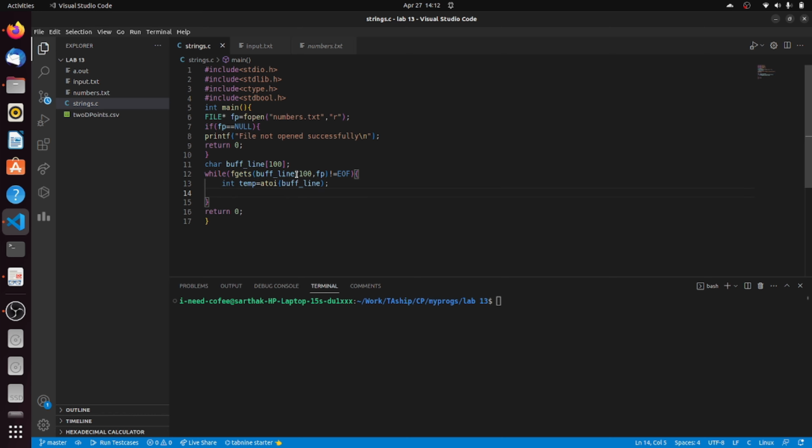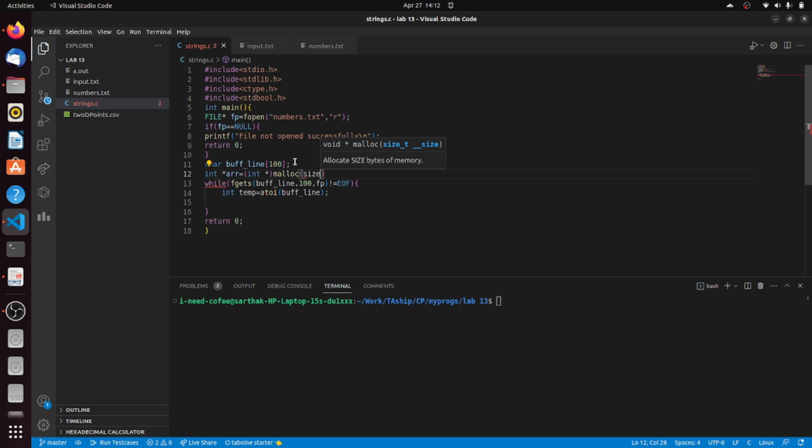Now as my file is read, I need to create an array that will be dynamically allocated. So it will be an integer array equal to int star malloc.